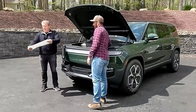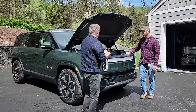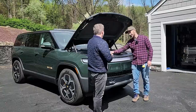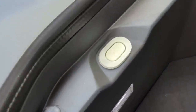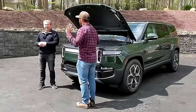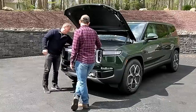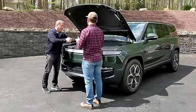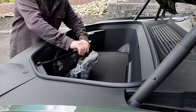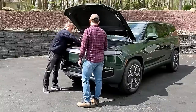Anthony hands over the window sticker — just a piece of paper. For families with little ones who might play hide-and-seek in the front trunk, Rivian's CEO — who has two young kids — installed a glow-in-the-dark escape hatch button inside. If anyone accidentally gets stuck, they can press that button to get out. Tom jokes that in New Jersey they have a reputation for putting people in the trunk. There's also a mesh bag in the front with the front license plate holder and child seat lower anchors for the back.